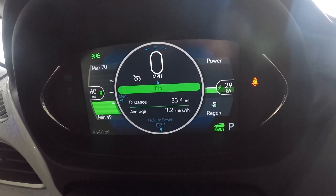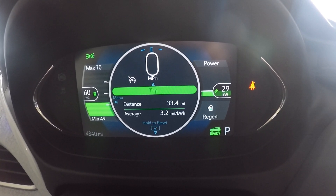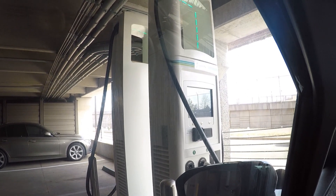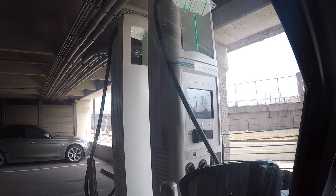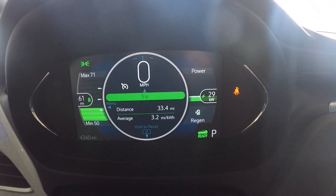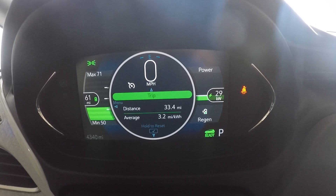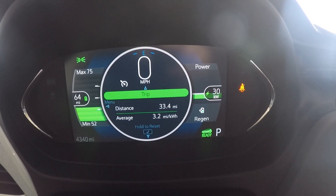We should be getting 20 kilowatts more in ideal circumstances, so this still isn't perfect. You're still losing about 20 to 25 kilowatts of power pushing into the car. Because it's charging by the minute, that is still time and money lost — it takes longer to charge and you're paying more due to the per-minute fee. But we know this is an issue in winter. This is far better than sitting on a charge station for 45 minutes getting what is basically just a bit above Level 2 charging. I'll stick it on time-lapse and try to incorporate the Torque Pro readings as well.